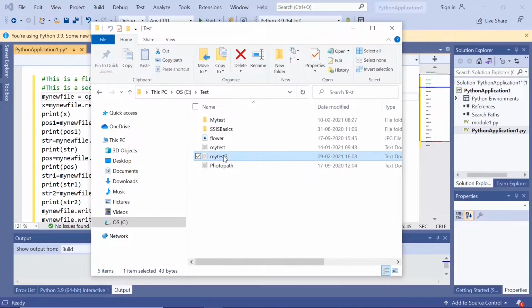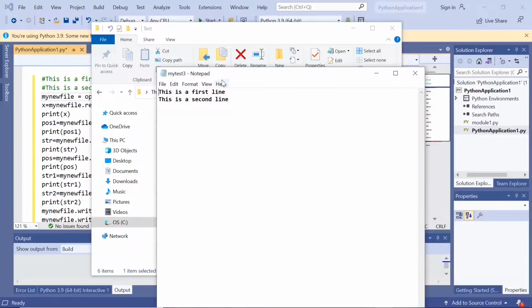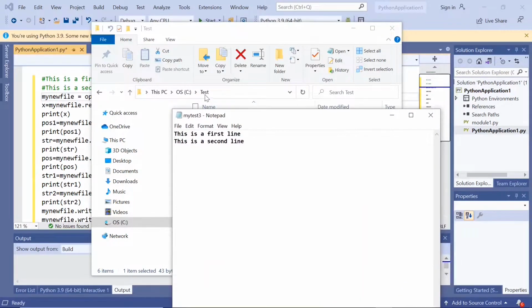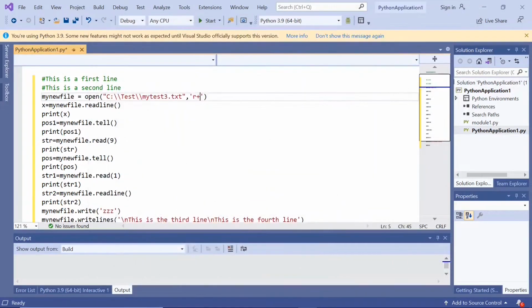This is the mytest3 file that is there in ctest. It has got two lines: this is the first line and this is the second line. So I copied those two lines here, just commented for reference.